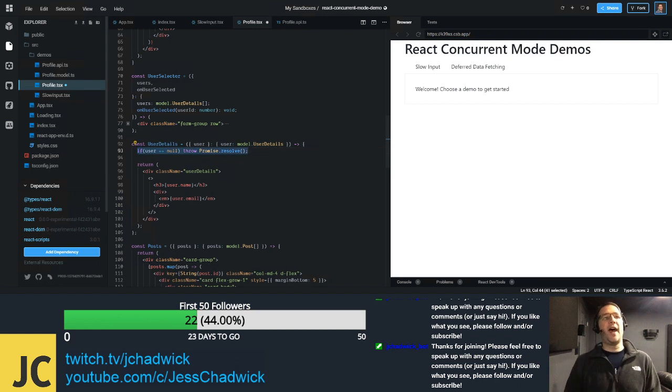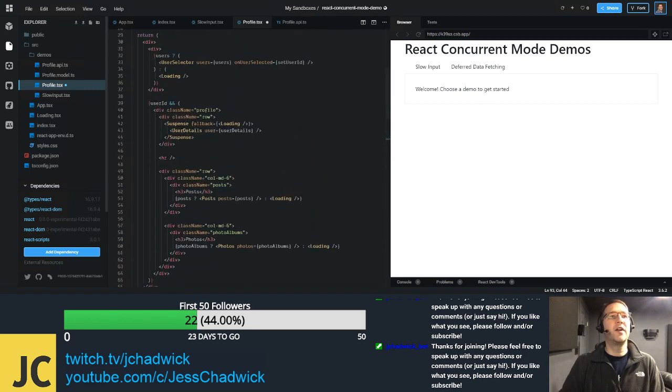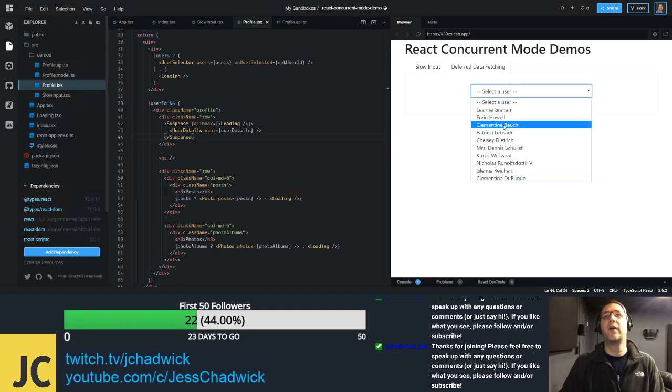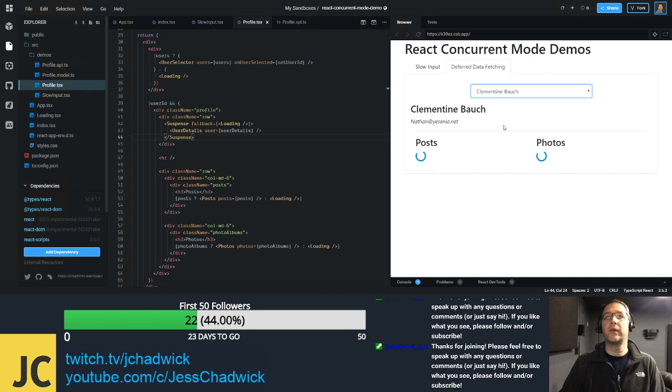So this is the kind of API, or the way that Suspense knows whether or not to show the fallback. If you throw a promise, not return a promise, but throw a promise, that indicates to Suspense that you're not ready yet, right? So now if I save, now if I go back to my demo, it'll work.